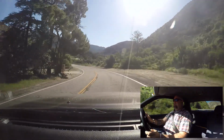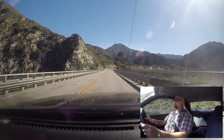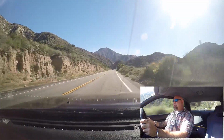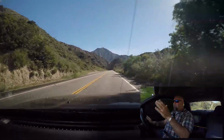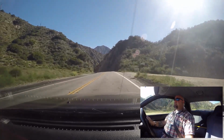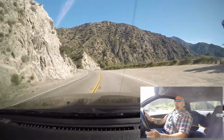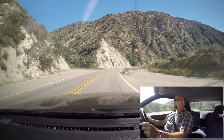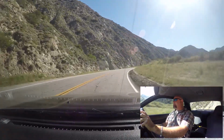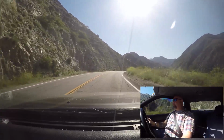And a lot of people modify these things in various ways for various things, but I don't think enough people really talk about how nice they are to drive when they're stock. The refinement is amazing. The steering is bang on. I mean, I think of this period, only maybe the E30 M3 and maybe some Porsches have better steering than this. It's so direct. It has none of that on-center slop that you get from other 90s cars. It really goes where you point it, and it squirts.